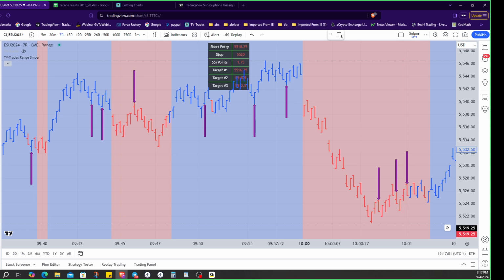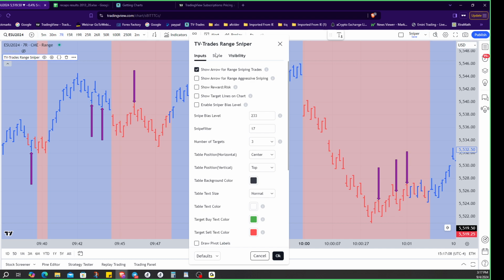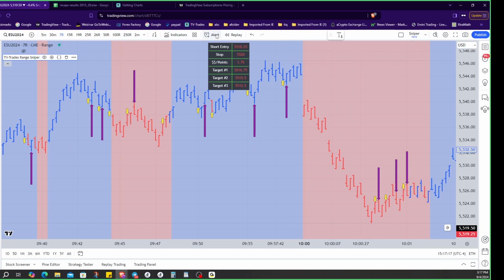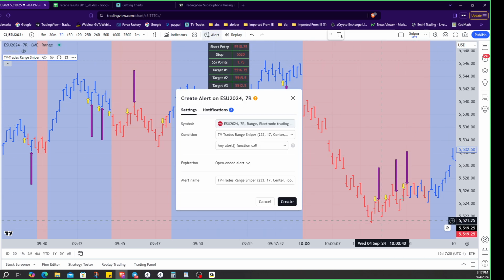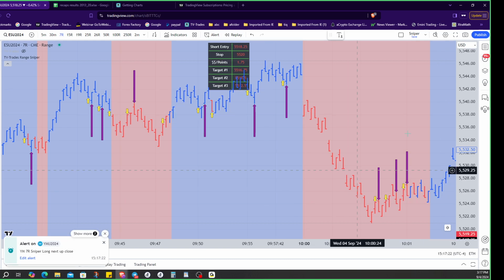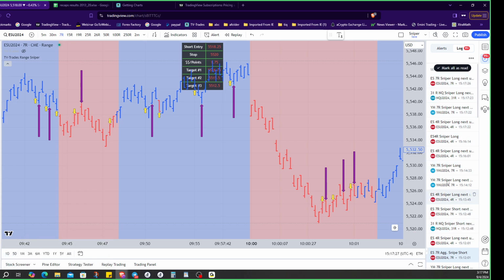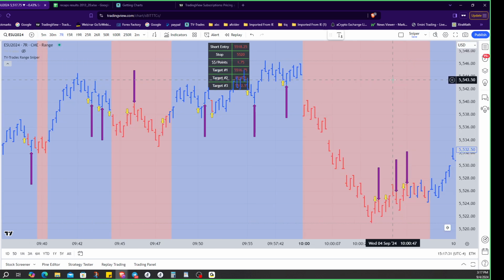But this is what happened to the yellow. The yellow is in there if you want the yellow. It's right here, but you've got to put it on. This is the snipe alert notice, which is a visual notice. You're going to get the snipe alert notice over here on the side if you set the alert up. I should probably go through all that with you, including the alert notice about the next up close and next down close. There are some things I want to show you that are important for you to understand.